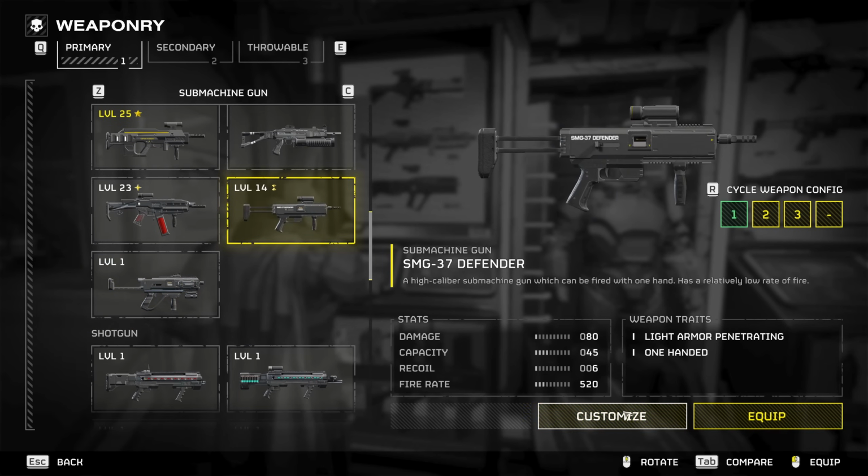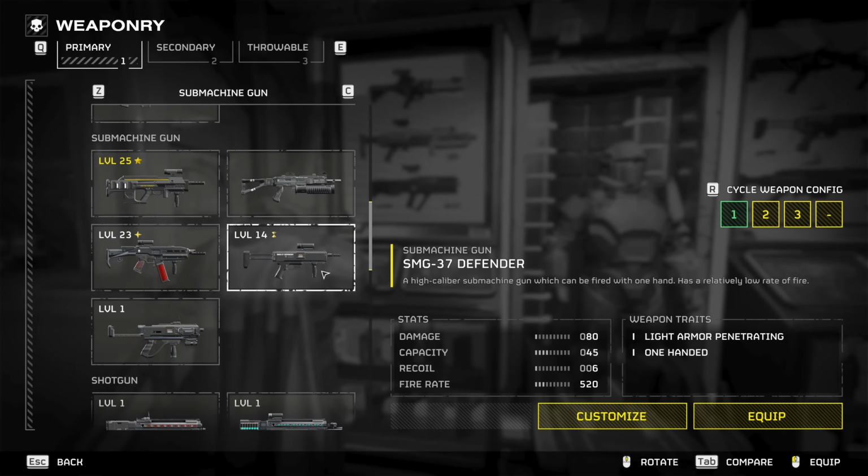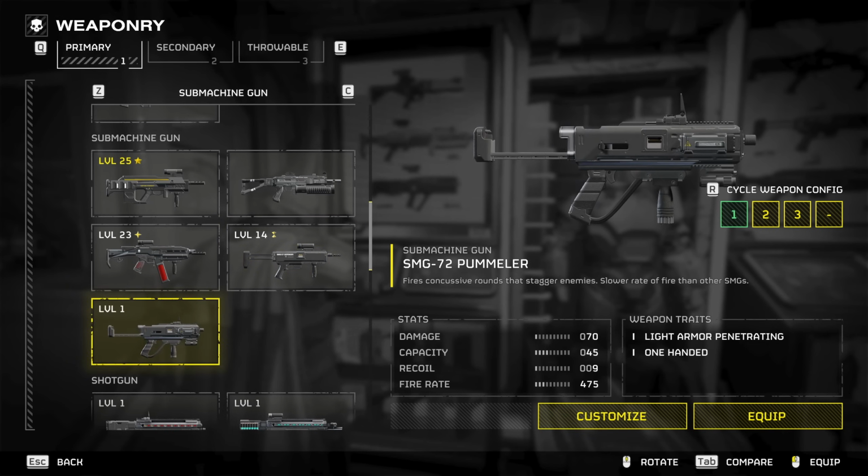and long range. I also forgot to mention that the Reprimand is a 2-handed SMG, while the Defender and Pummeler are 1-handed. So if you like to bring shields, then use the Defender or Pummeler.